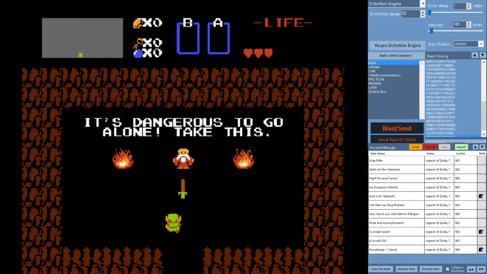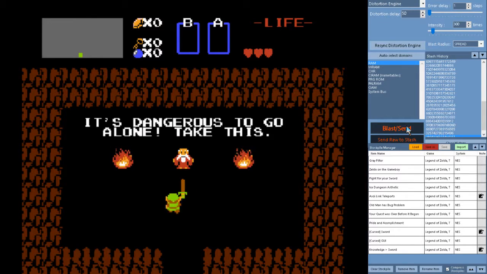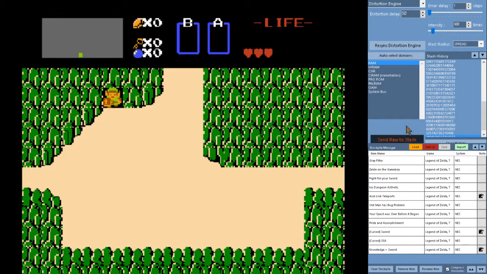I'm going to try upping the intensity to like 300. Sure we actually get some results. I believe I need to let it run for a little while, and maybe hit it again, but I'm just not entirely sure, so I think we're going to skip the distortion engine for the time being.